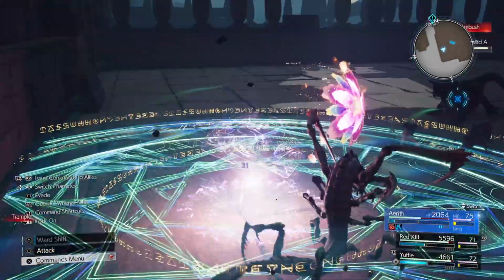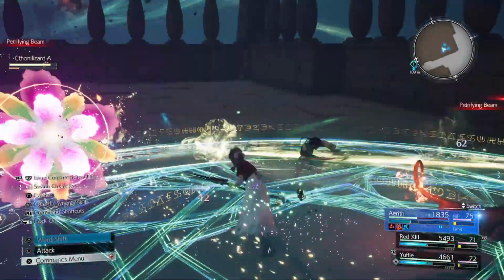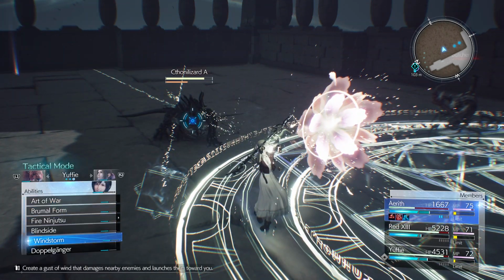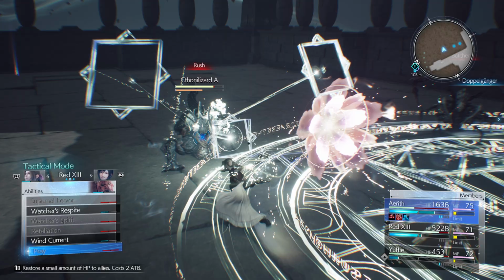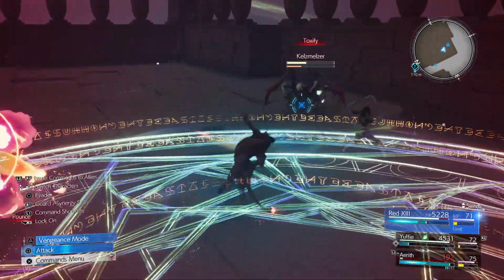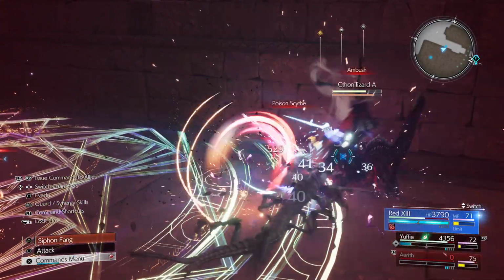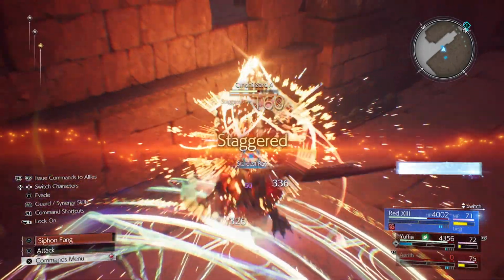Oh. No way. It actually petrified me? Okay, wait, hold on. Then I needed to go for a 2-star here. Give me a doppelganger. Red. I mean, what do you have here? Oh, okay. Oh, shit. Well. And Aerith is dead. Stardust Ray.